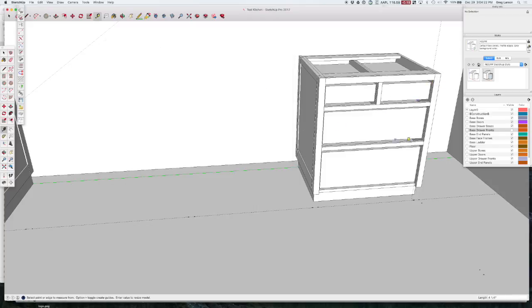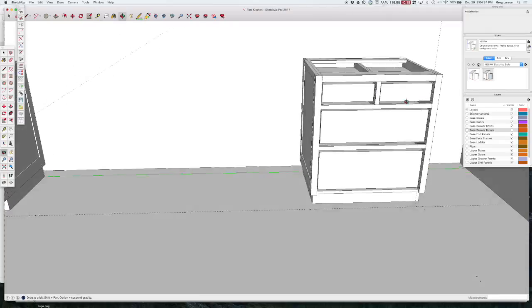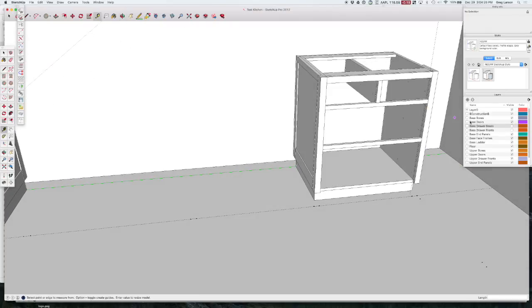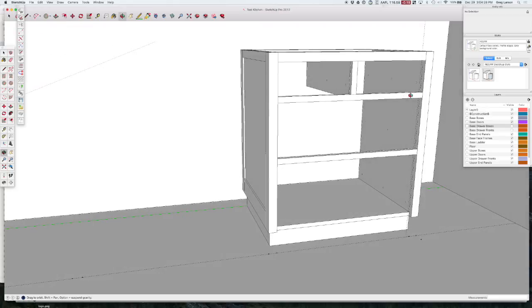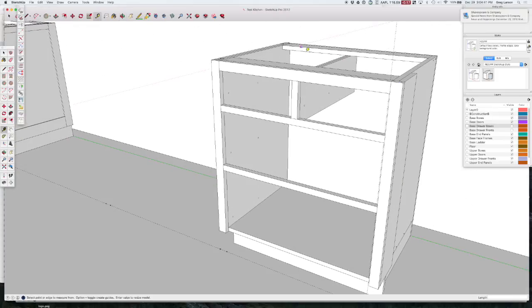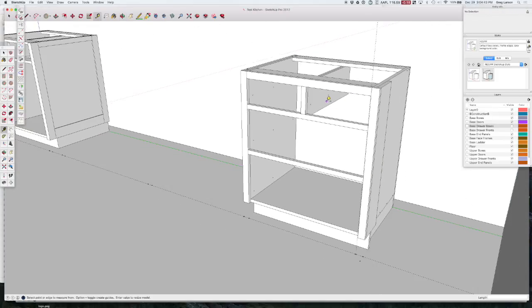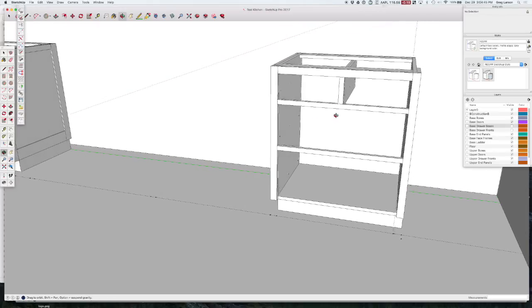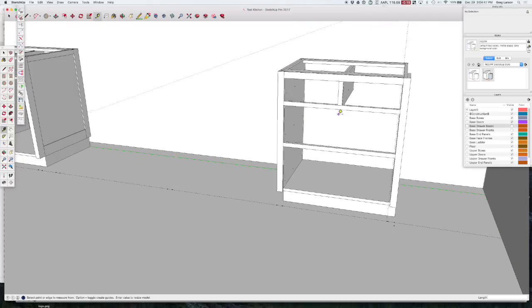If I close this and turn off the drawer boxes themselves, we can see, because we're in CNC mode, that we now get 3 holes here. So we get a back, middle, and front hole, and we get that on both sides, and we also get it on this divider because it's a combo base. And that all corresponds to everything that was put in that chart.